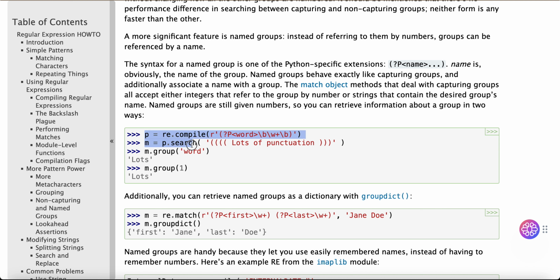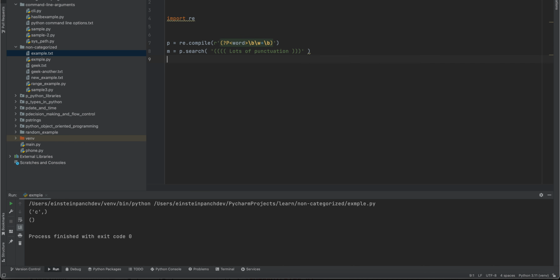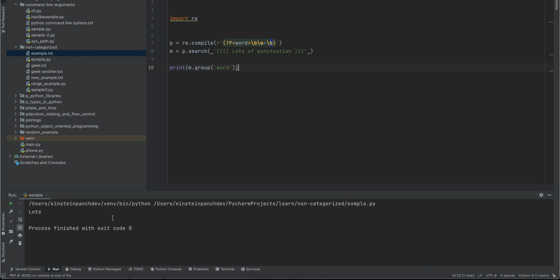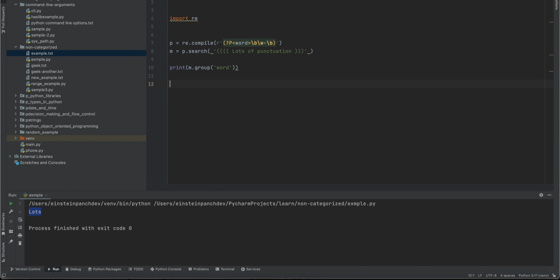For example, m.group word. Print m.group word, right? So r question mark P word is backslash b word plus backslash b. p.search, okay, search one variance for lots of punctuation, lots, right? m.group 1, you can also use this one.